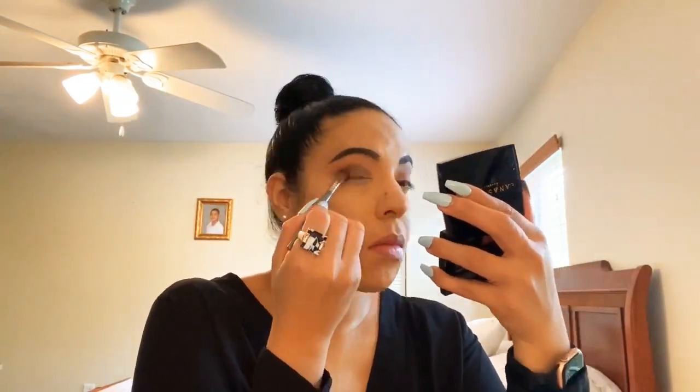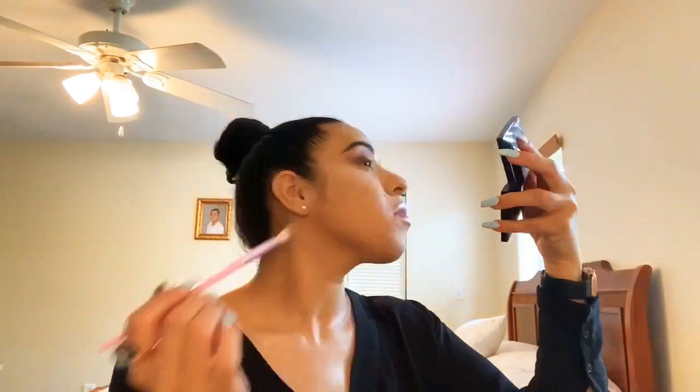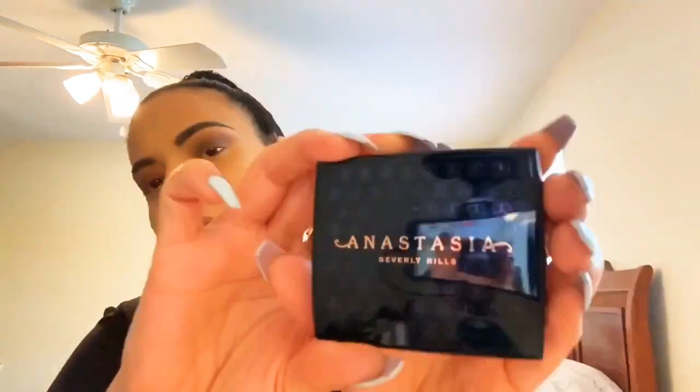And then I did use the color Legacy as my all over shade for my lid. I like the color Legacy because it has a little bit of sparkles, although I don't think the camera is picking it up, but it has a bit of sparkles. It's not like a complete matte shade. And then I'm just going back and forth with the Guiding Spirit shade just to blend out a little bit of that Legacy shade, so it looks seamless. I don't like seeing any harsh lines.